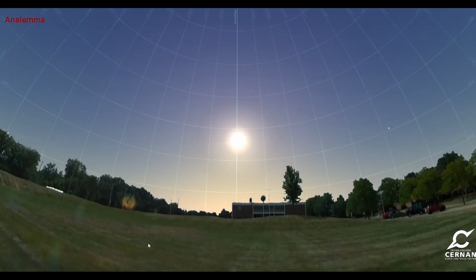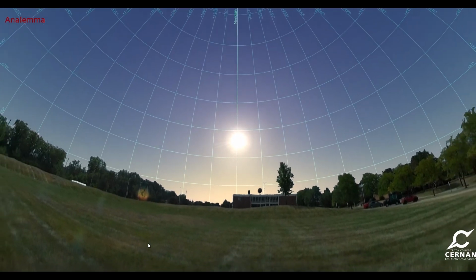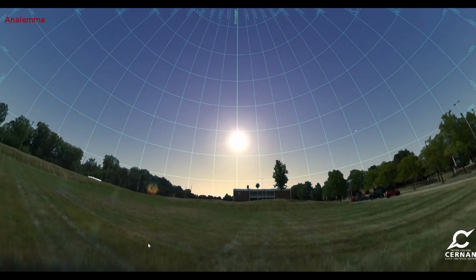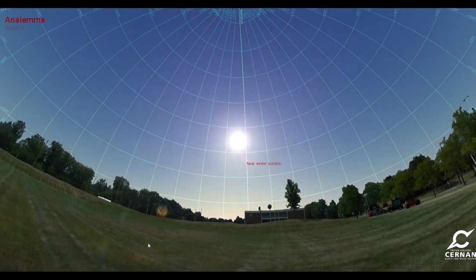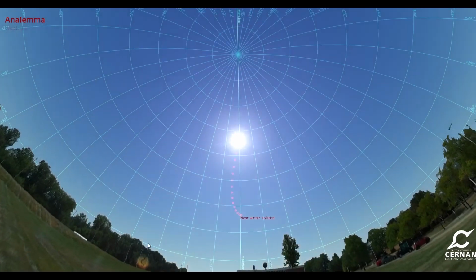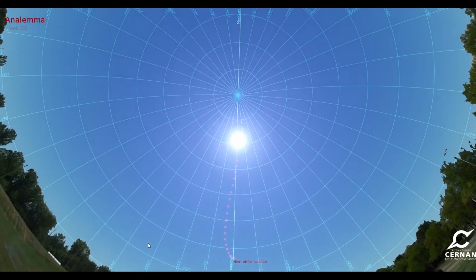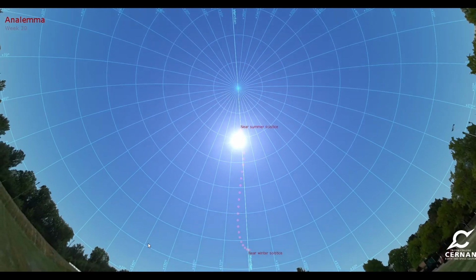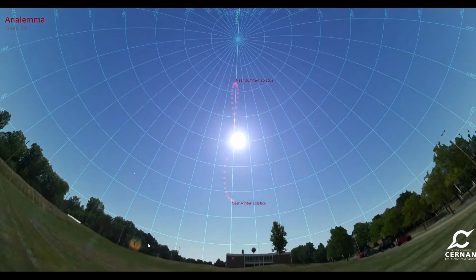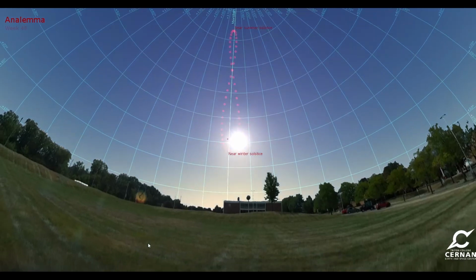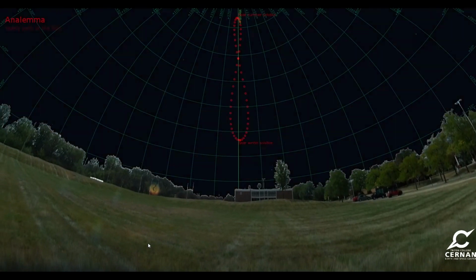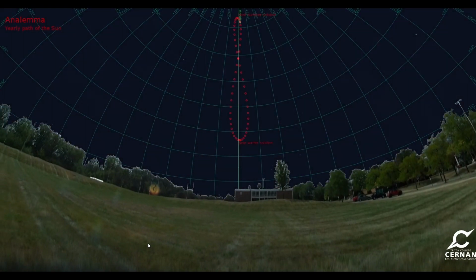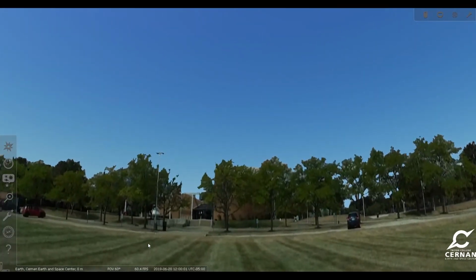And so we'll start right here, and then we'll see as we go through the year, it starts at its lowest point near the winter solstice, goes up through the sky to its highest point, which will be our summer solstice, just coming up here, and then travels back down to its lowest point near the winter solstice. And then that makes up a shape called an analemma, and it's sort of this figure 8 shape that we can see in the sky. It's a very interesting shape.